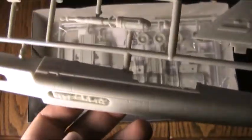And the cockpit tub, got some instruments and some controls and whatnot in there. Let me see if I can get some better light. Looks pretty good. And the one fuselage half here is a little bit loose.